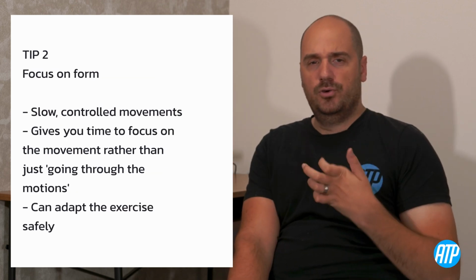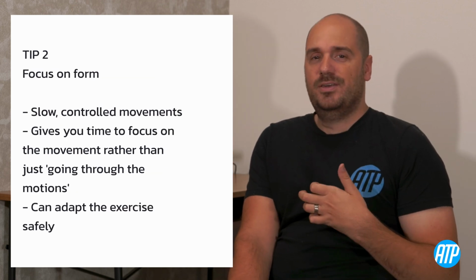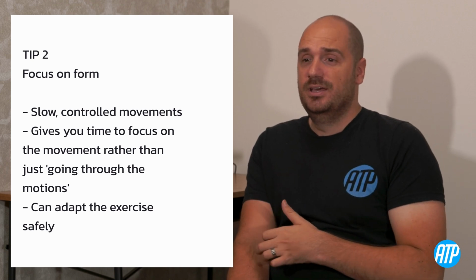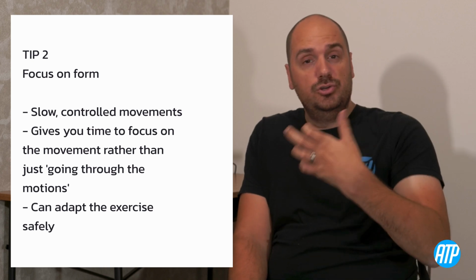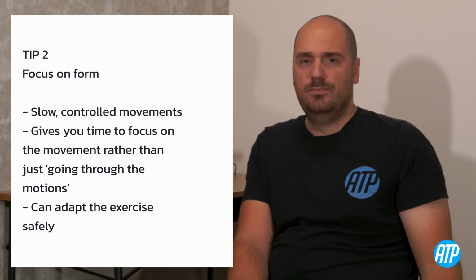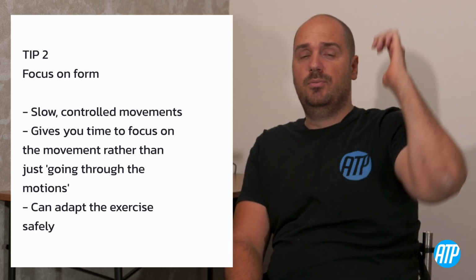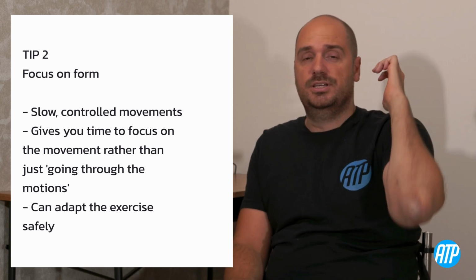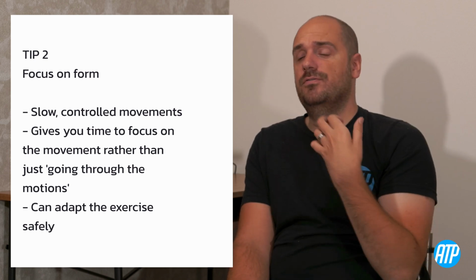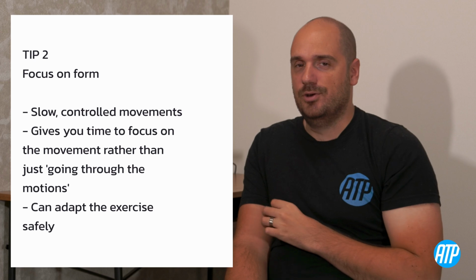Next up is to focus on your form. What I mean by this is the actual movement of the exercise. The great thing about eccentric training is because you're slowing it down, you do have time to focus on your form. So for something like a bicep curl, that's quite simple. But for an overhead press, you may want to focus on where your elbow position is for a much more comfortable press above your head. Slowing it down allows you to focus on that form and get the most from every rep.